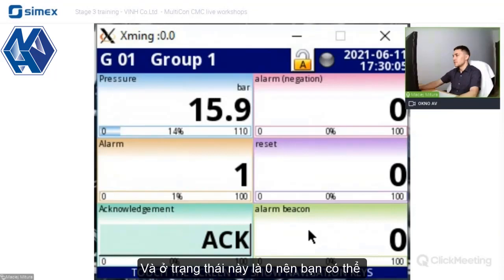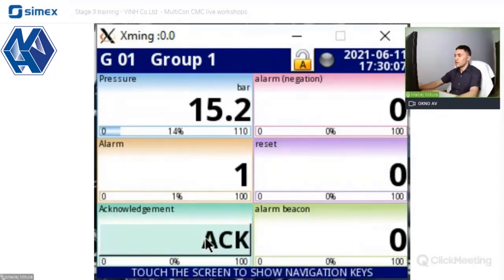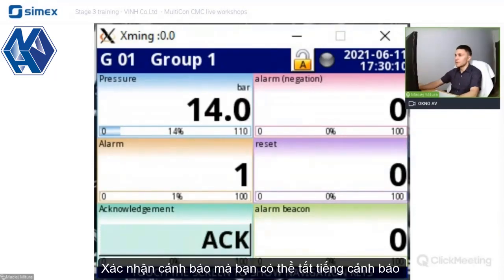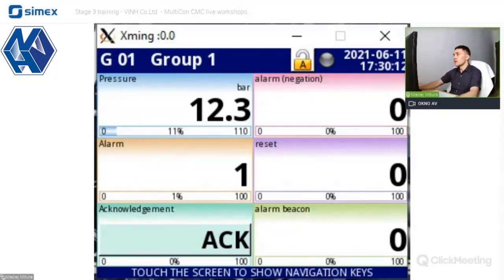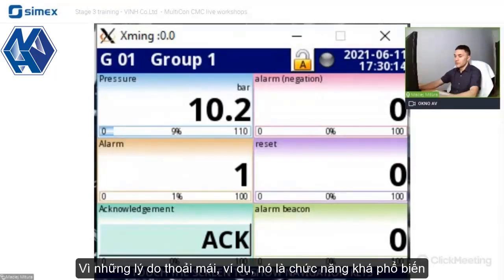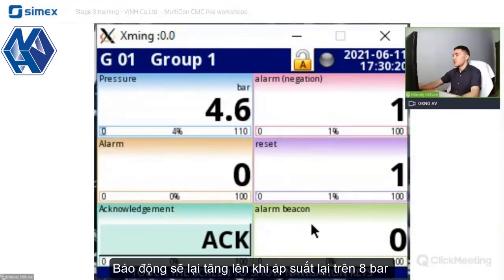And this stays 0. So you can acknowledge the alarm, you can silence it for comfortable reasons, for example, or it's quite popular function. The alarm will go up again when the pressure is over 8 bars again.